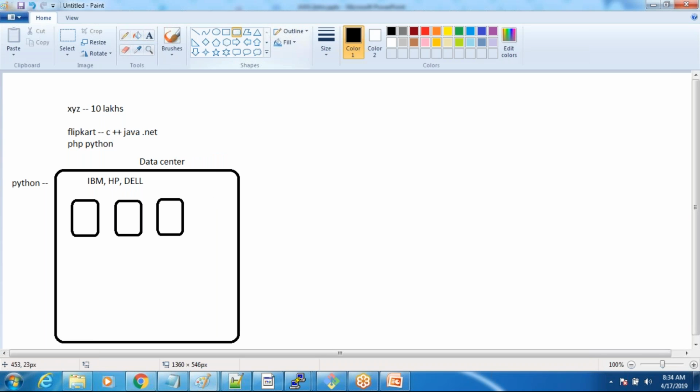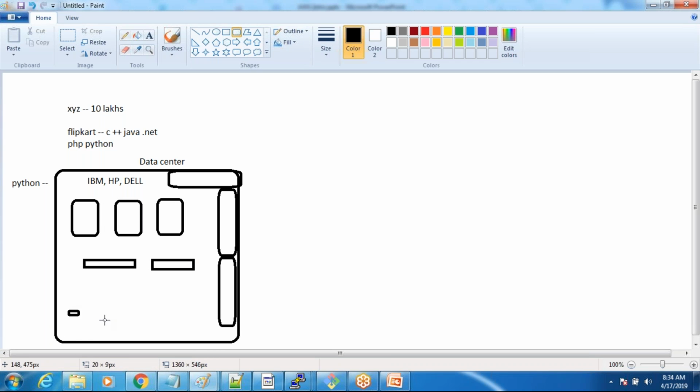And you also need to plug in ACs. Your data center should have ACs because your servers should maintain some temperature. Otherwise, they will crash. That's the reason we maintain ACs for cooling purposes. So I'm investing around 20 lakhs of rupees for this room in advance, the AC, servers, and we need to have switches and routers, and we should have storage boxes separately.